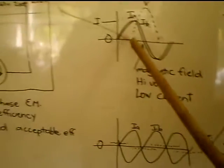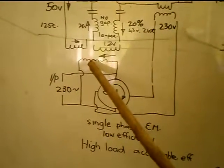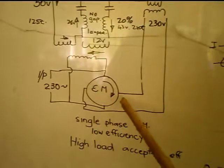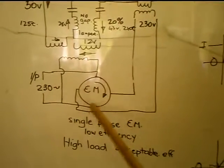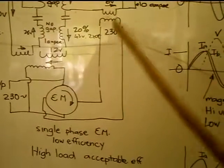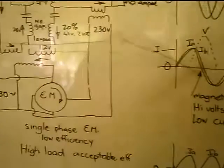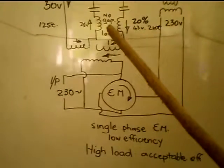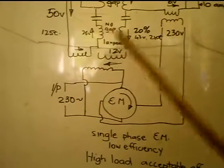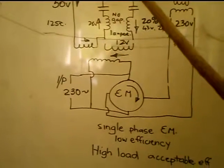Then you've got the relationship between the input and this other winding, the start winding in the electric motor, going to this other transformer. So that's the relationship of those two. And then you've got the relationship between the difference in currents between the one side and the other.